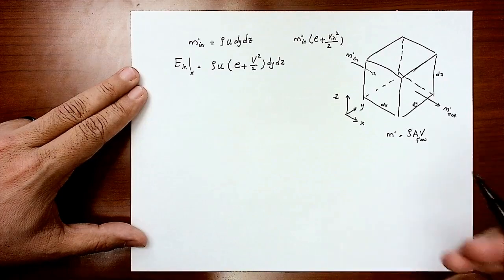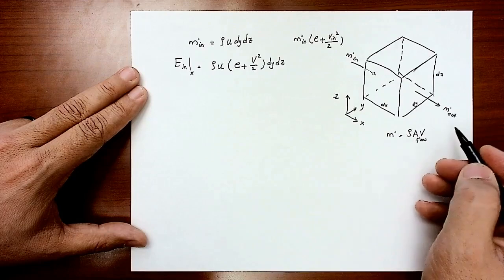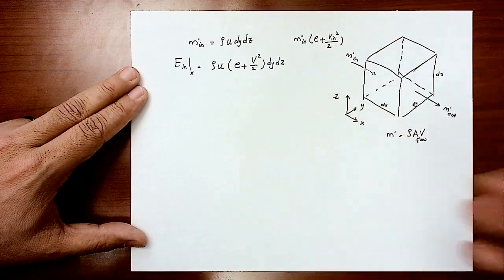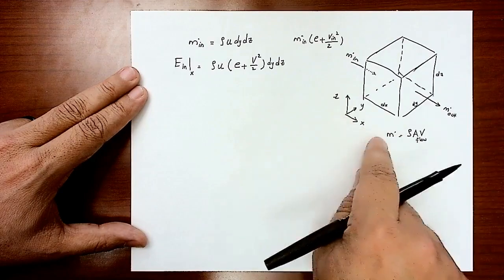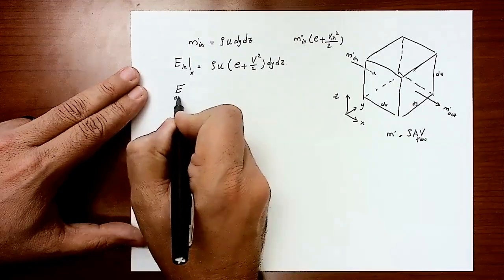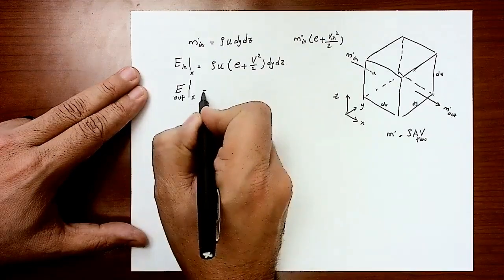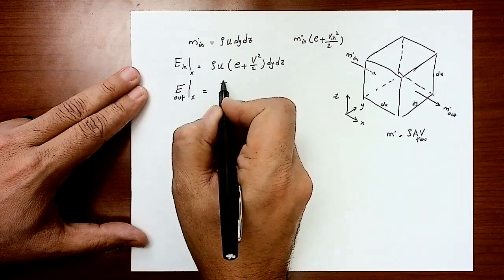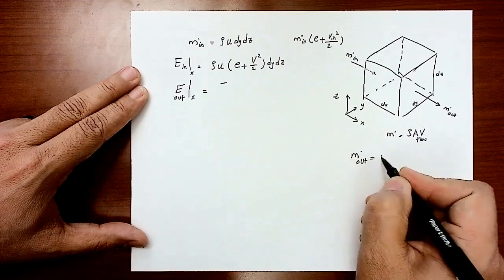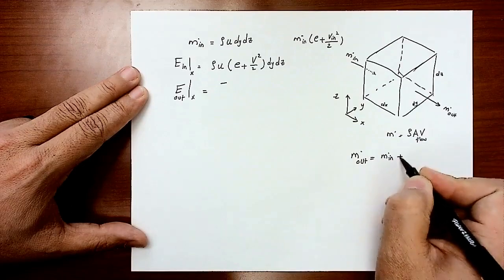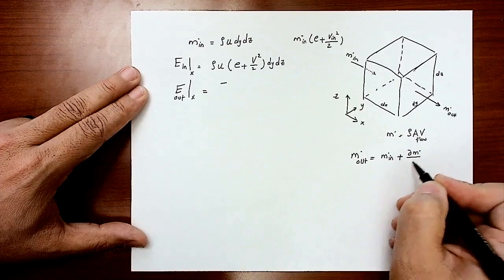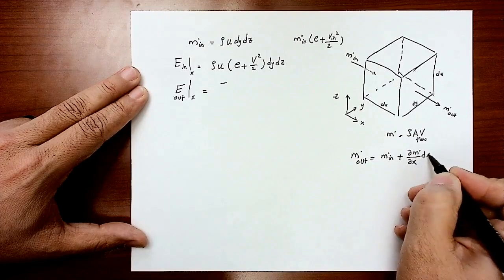Why I'm saying here that the mass flow rate out is simply the same quantity of mass flow rate in, in addition to the variation of that mass flow rate in the x direction. So in simple language, the energy out in the x direction should equal, let's write that down here. The mass flow rate out should equal the mass flow rate in plus the variation of the mass flow rate relative to x in the x direction.